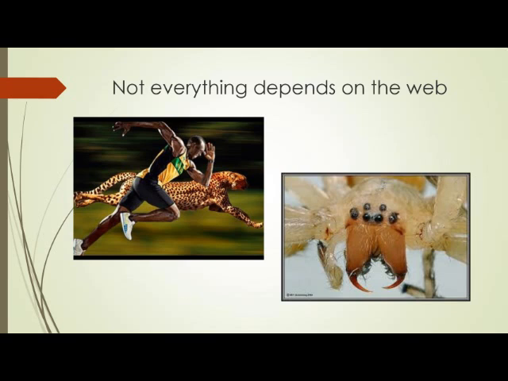Spiders cannot solely depend on their webs to catch prey. A web will slow prey down, but the spider still has to be quick to reach it before it escapes. The spider's bite is also integral, since it contains chemicals such as digestive enzymes. For instance, if two insects were caught in rapid succession, rather than attending to one and then the other — risking escape — the spider will bite one, then go and bite the other, then go back and wrap up the first one in silk. It can leave the second one with confidence, because it is being digested from the inside out and is less likely to escape.